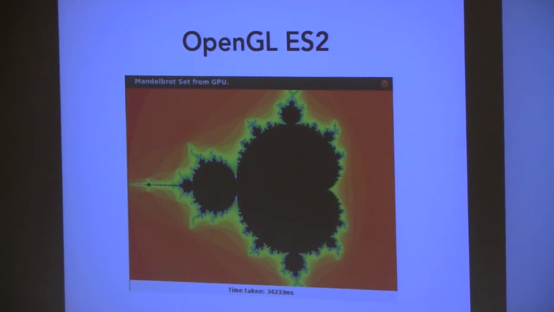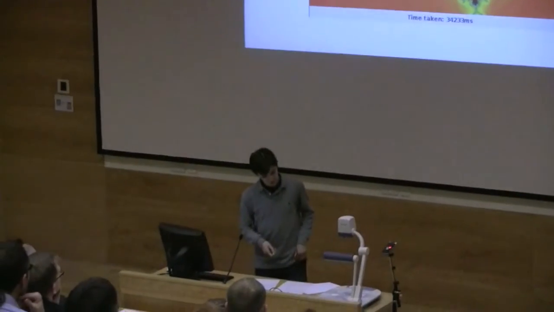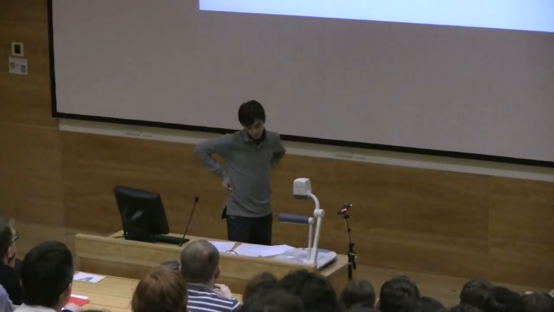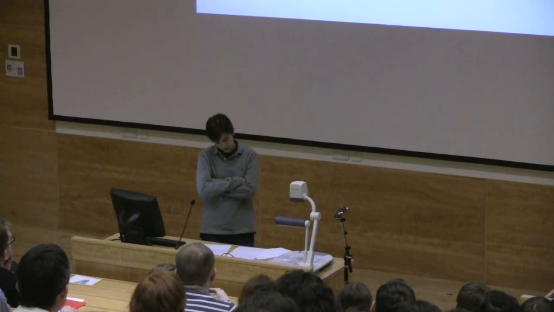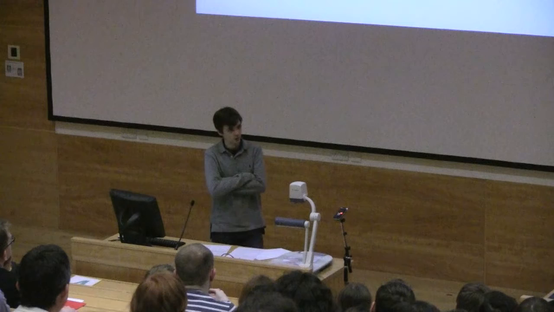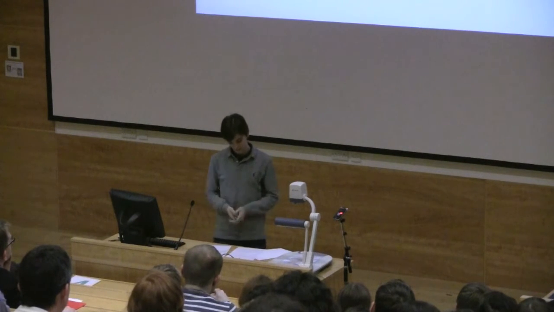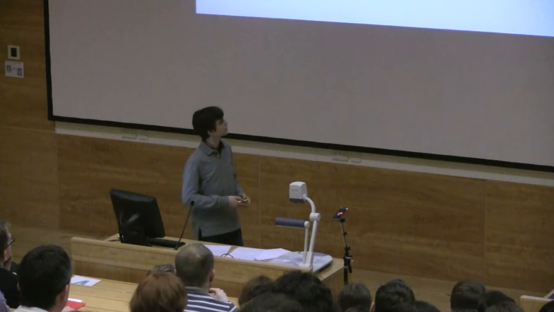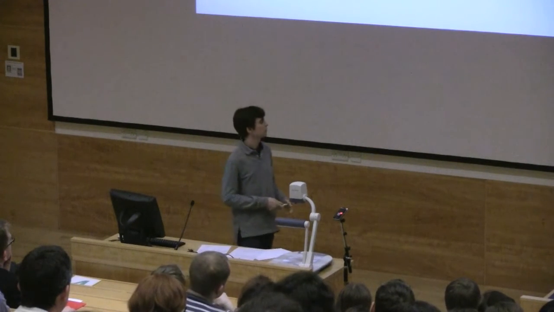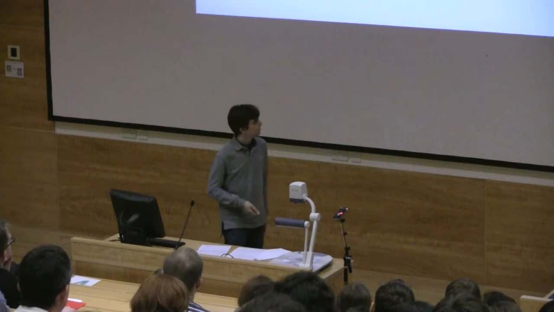So our options for improving this really revolved around making use of the GPU, which is on the same chip, and it has an OpenGL ES2 implementation on top of it, which you can access from the operating system. According to the datasheet, that gives you a gigapixel per second fill rate in your fragment shaders, and it's generally a bit more promising than a 700 megahertz ARM processor. So here's a Mandelbrot set generated on the GPU, and it was a few times faster than what you get if you're doing the same thing on the ARM.